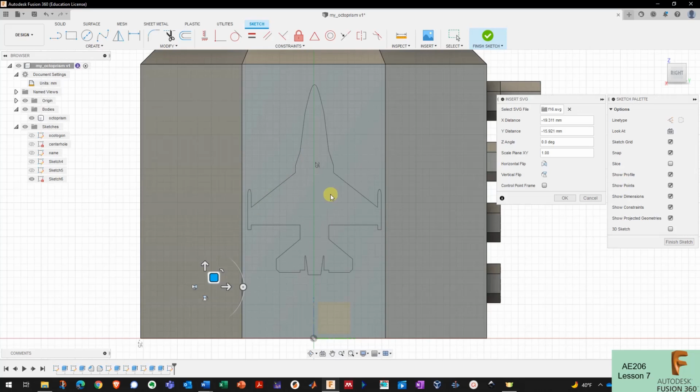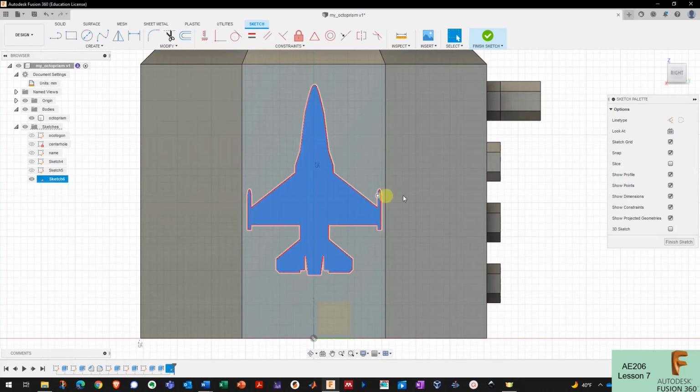And the way that I found this SVG was by going to Google Advanced Image Search and searching for images by keyword and selecting file type SVG. And that's the easiest way to get SVGs off the internet. It's hard to find the actual Google Advanced Image Search, so often I just Google Advanced Image Search and it'll pull up. So I'll press OK here, and there's my closed profile.